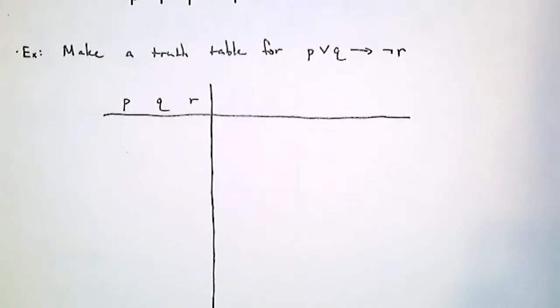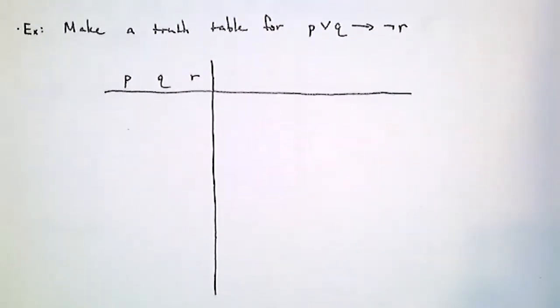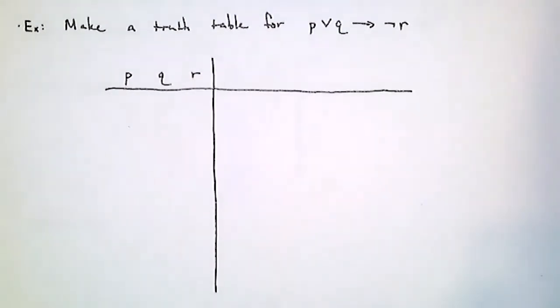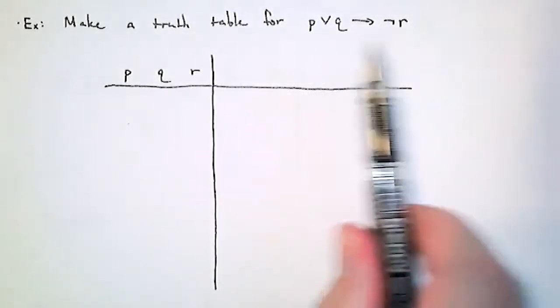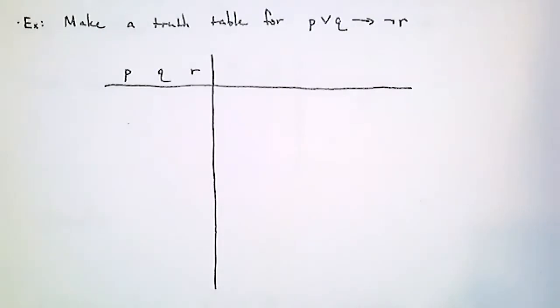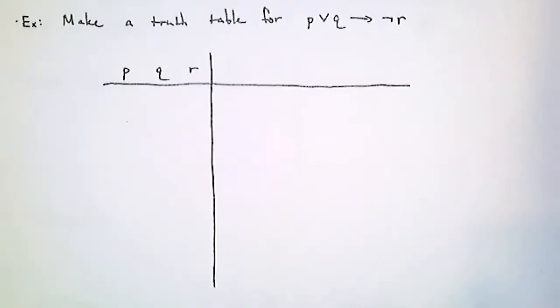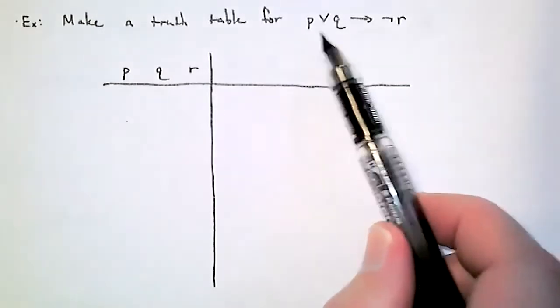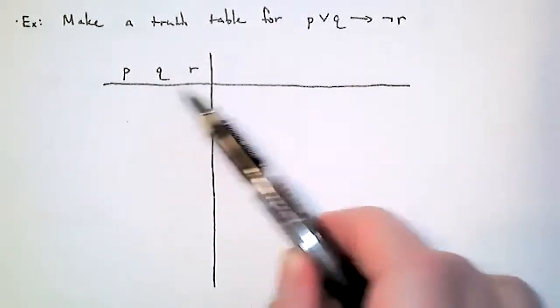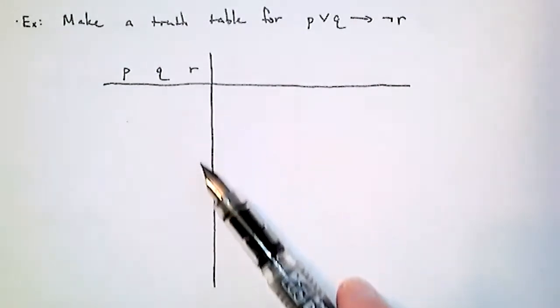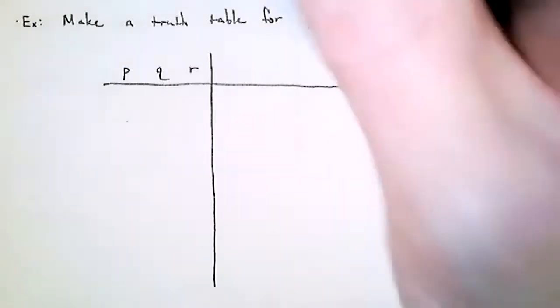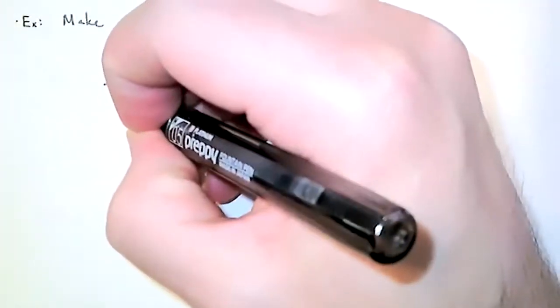Okay, so I want to look at a more complicated kind of truth table. So you're going to have to do truth tables like this with more complex kinds of statements or propositions on your homework. So I wanted to be sure to include an example. And this one has three simple propositions. And as we saw last time, that means we're going to have 8 rows, 8 different possible combinations of trues and falses.